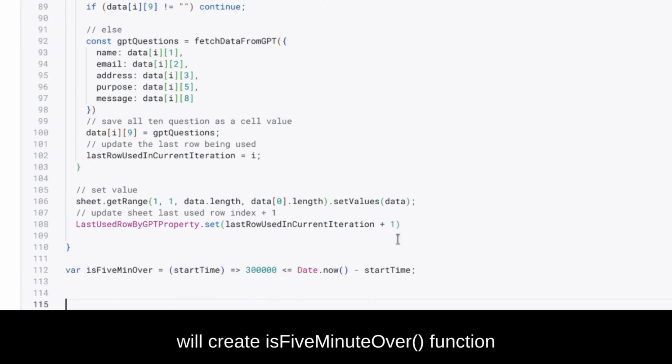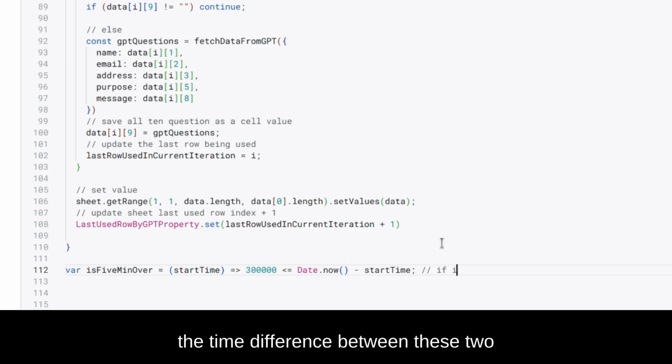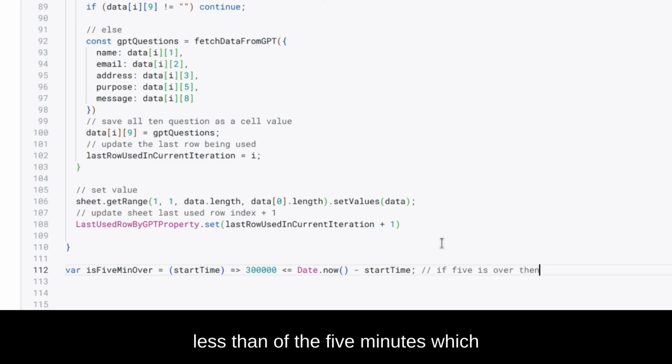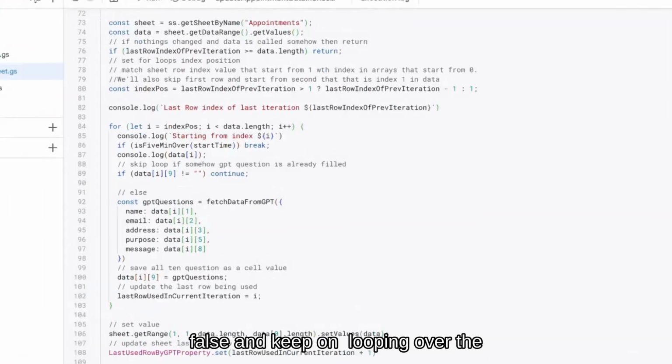Next we will create the is 5 minute over function. It will check the time difference between the starting time when we start the update GPT question function, and the current date. If the time difference is less than 5 minutes, which is 300,000, because Date.now returns the value in milliseconds, so 300,000 is the number of milliseconds in 5 minutes, then we will return false and keep on looping over the data.